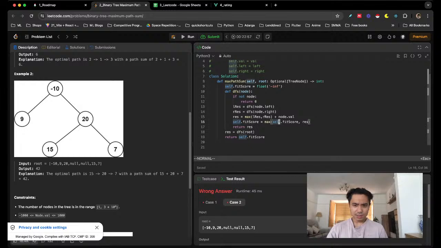So let's reason about it. When you're at 15, you receive 0, 0 from both sides, and then you add 15's value to it, or even 9. So you receive 9 and return back, so the best path length until here is just 9. Then you go back to 10, and 10 will receive 9.